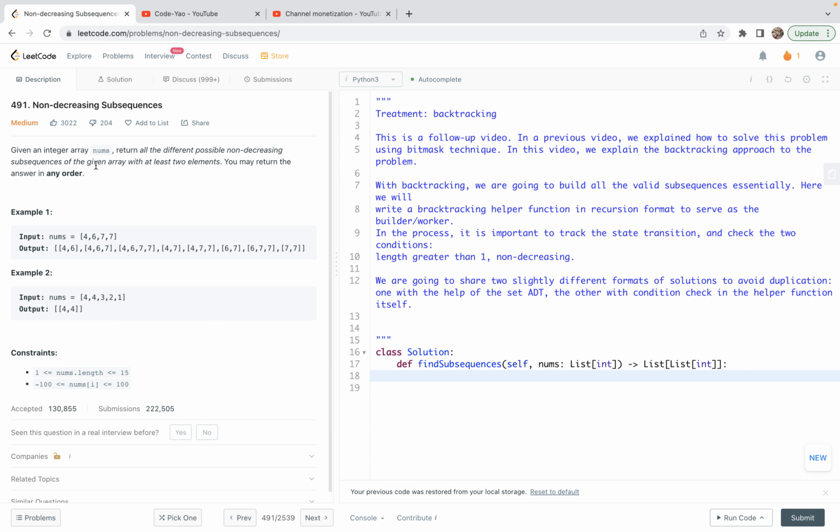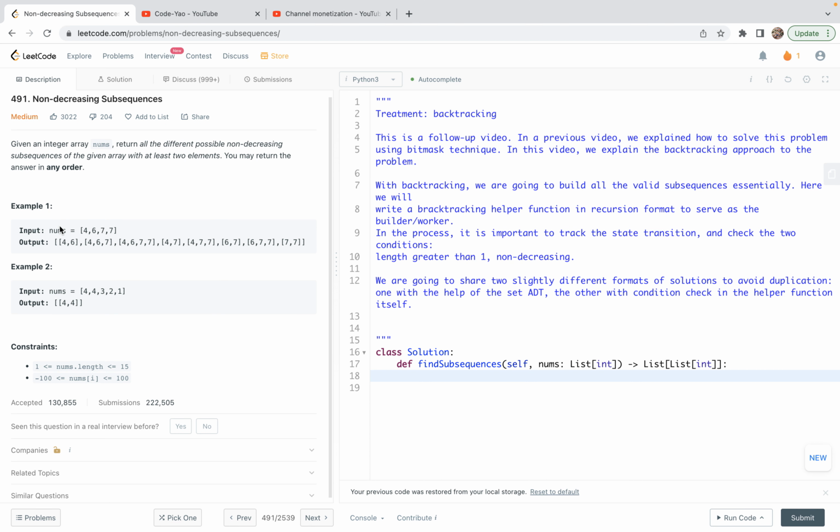We may return the answer in any order. So here, the main requirements are the following. Find all different such subsequences. Subsequences, this is one point. Such means that the subsequences are non-decreasing and their lengths are at least 2.